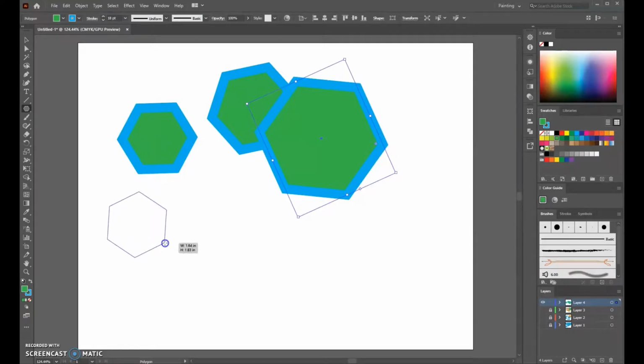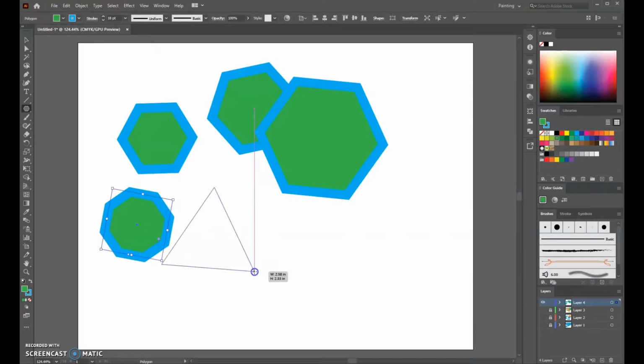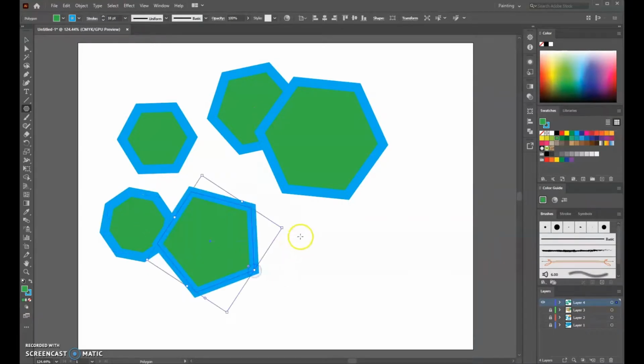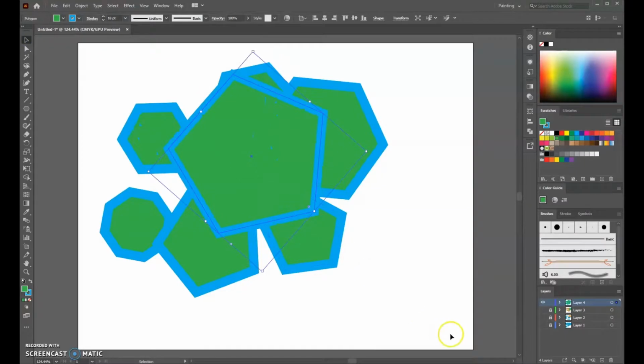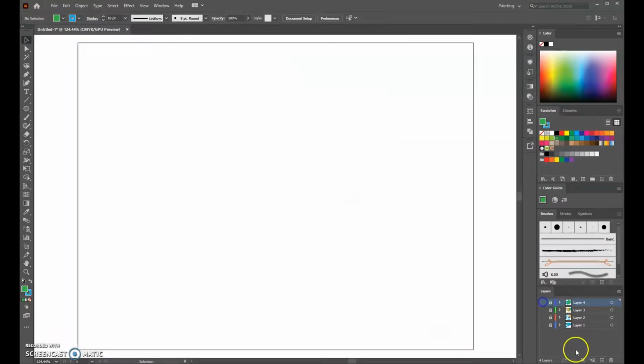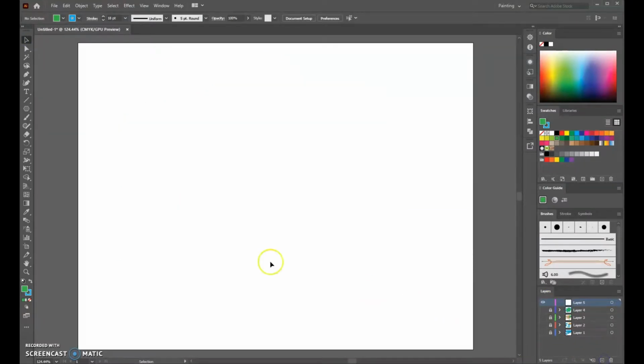So if I hold the left click on the mouse and use the up or down arrow, I can add more points or fewer points, right? I can go all the way down to a triangle, or I can add more for a simpler shape. And once again, I can layer, I can change colors, all the same things I was doing before. Now I'm going to lock this layer, hide it, and add a new layer.